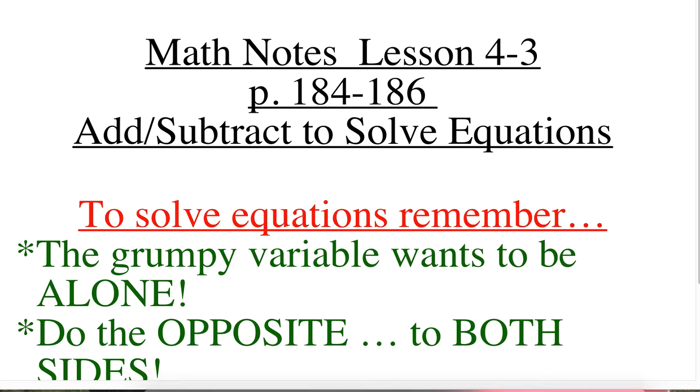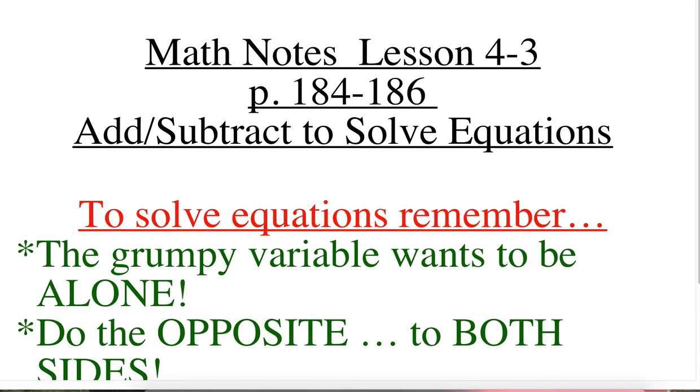So this Unit 2 is all about equations and expressions, and we've been gearing up to solve equations, right? We've done things like the distributive property, and we've identified like terms, and we've been combining our like terms. But starting today, we're going to be solving equations, which means we're going to be finding the value of the variable. Remember, variables are letters of the alphabet that are used to represent your unknown number in the math problem.